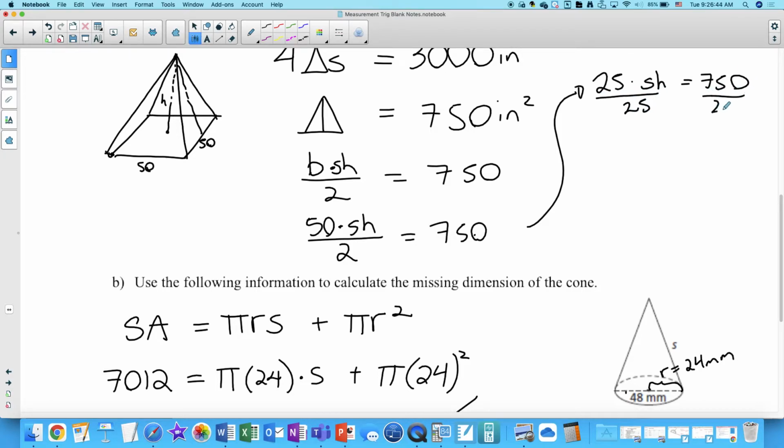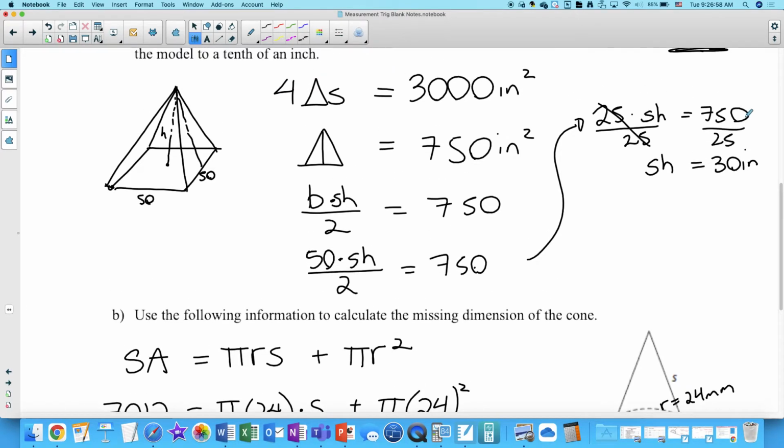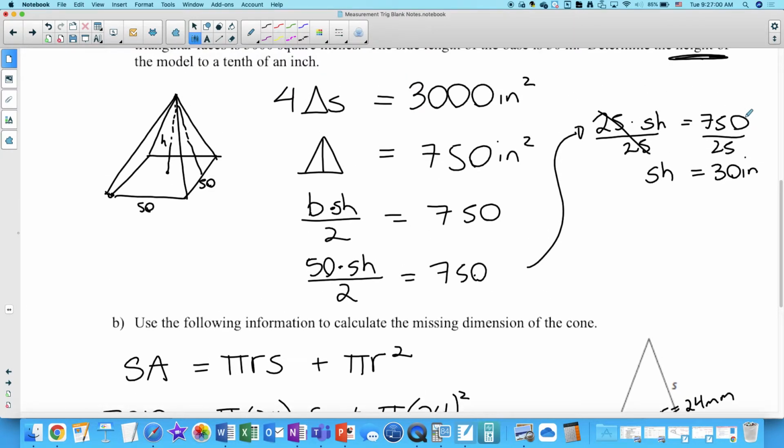Okay, so really important to have a diagram here because honestly, I would have a really hard time visualizing this if I couldn't see it. That's really because the height of the pyramid is a three-dimensional height that runs through the center of it. It's not on the surface at all. So we're using surface area to try and figure it out, but it's really hard to see the height if you just had a net.